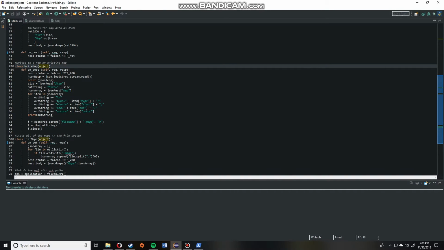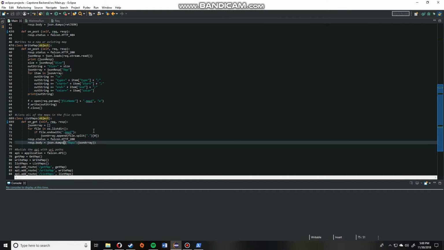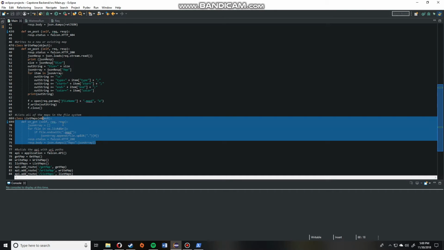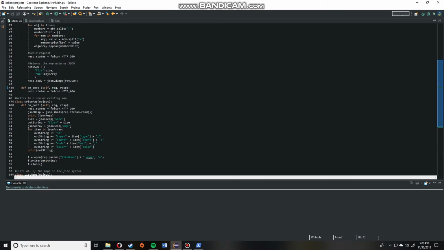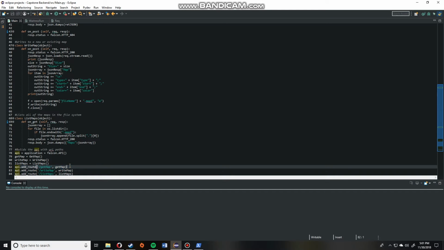It takes that in, and then it either can edit an existing map or create a new map from that. And then list maps, which will list all of the maps in the file system. This is currently operating independently, but will obviously be synced up for the front end, and all of these features will be called by the front end in actual scenario. So here, just adding the routes to the API, just URL extensions.